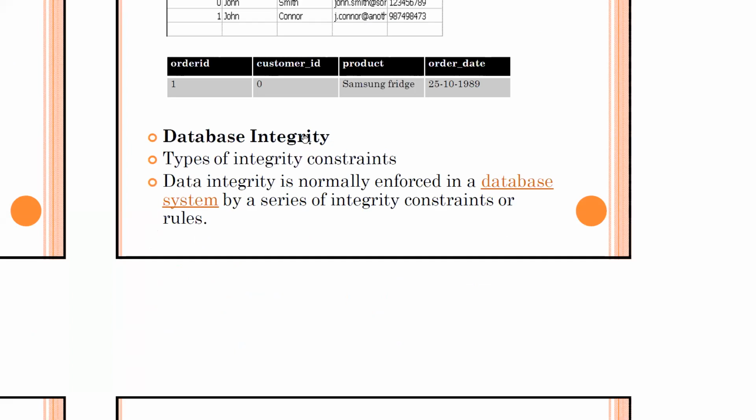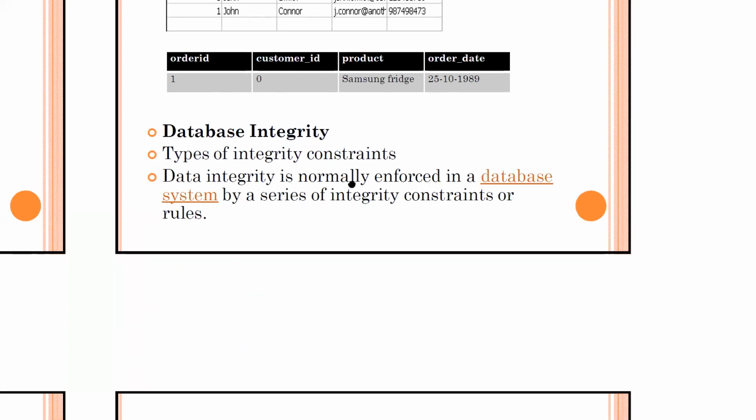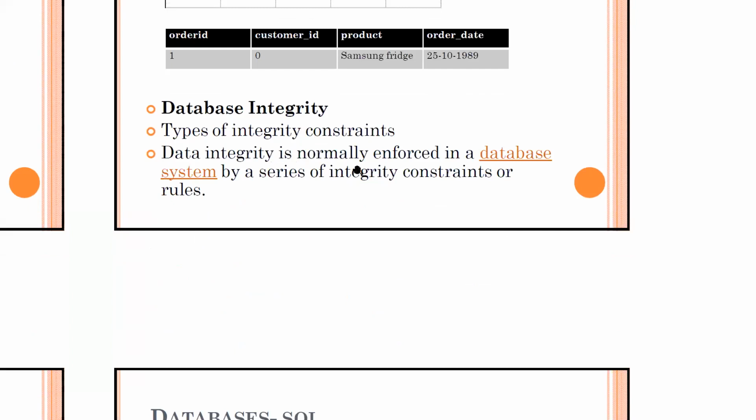Database integrity. What's integrity? Integrity means we can trust the system, as we can trust someone who has integrity. In fact, I attended Pempe College and our motto is character and integrity. It means you should be someone of good reputation. People can trust you. Integrity means the thing is perfect.